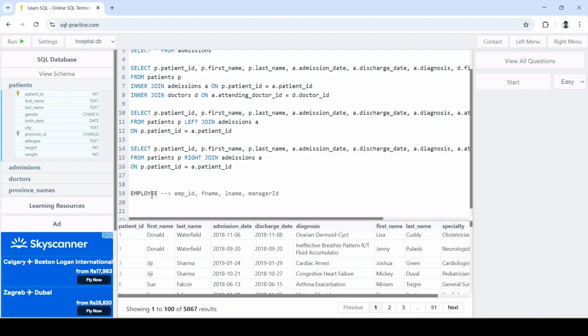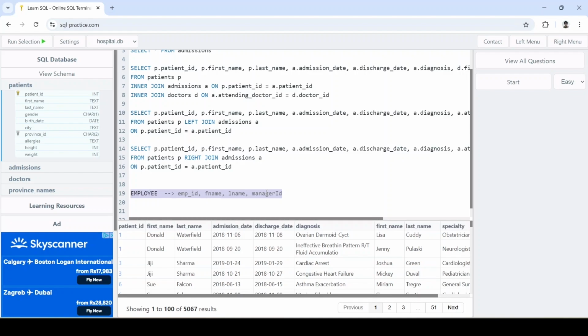So we will take employee E1 inner join employee E2. Before and after the inner join we have employee only, but we gave different alias names, E1 and E2. And in that case, E1.employee_id should be equal to E2.manager_id, or E1.manager_id equal to E2.employee_id. So we are assuming those two as different tables, E1 and E2, but the table is the same. That is why it is called self join. So this is about joins in SQL.